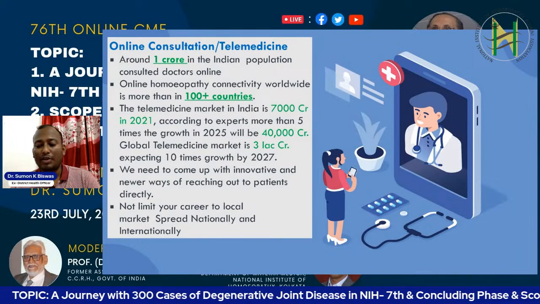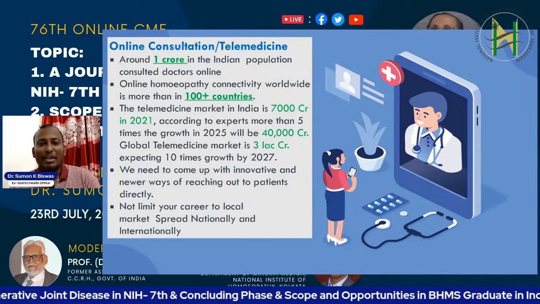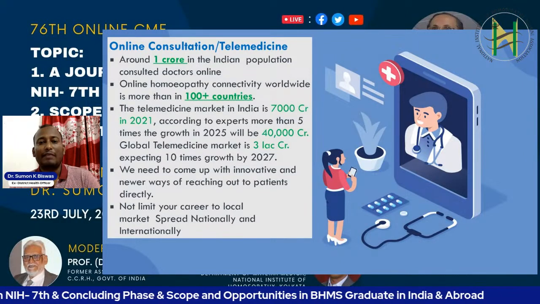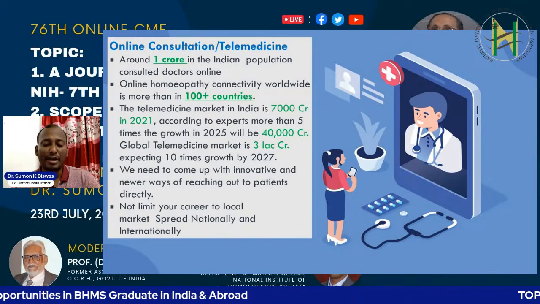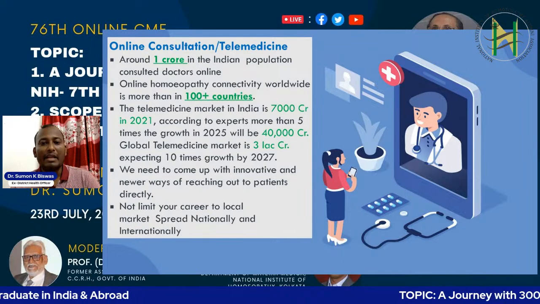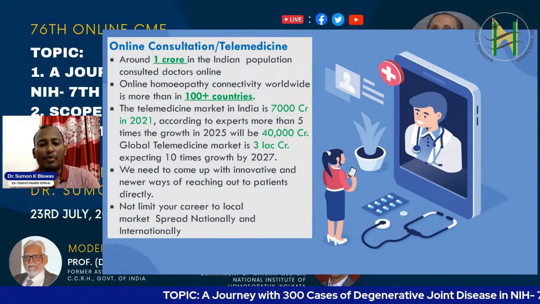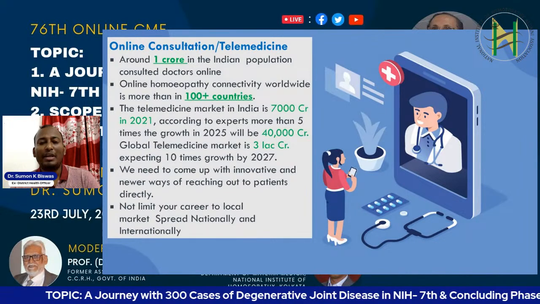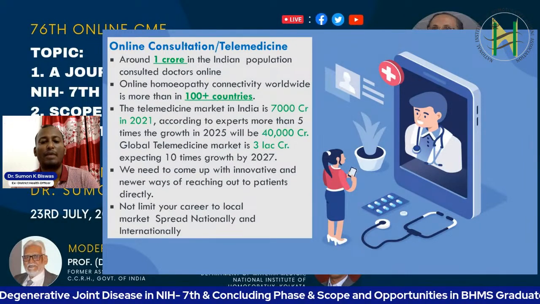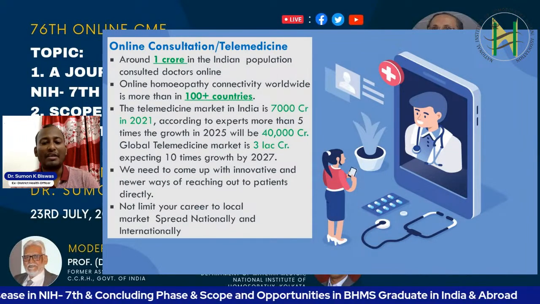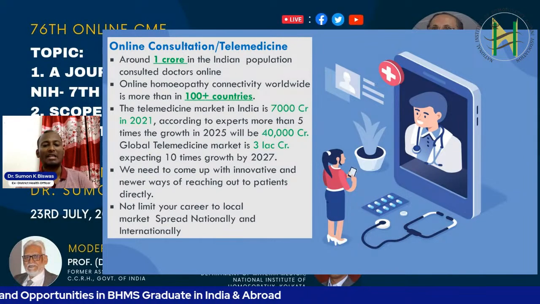From my Bangladesh perspective, so many Bangladeshis are working in the Middle East, Europe, and other countries as laborers or in other work. In those countries, the medical cost is very high, and they can consult homeopaths. So many Indians also are working in different parts of the world. If you start your online consultation, you may get patients from all around the world, and you can parcel your medicine directly to them. So many doctors now have started online consultation and telemedicine nationally and even internationally.